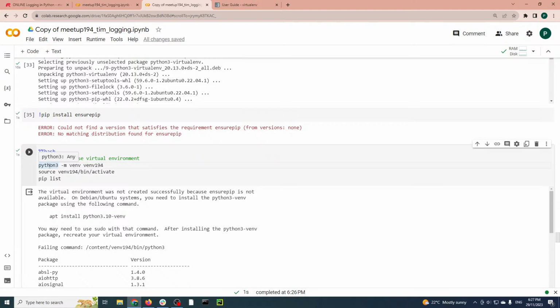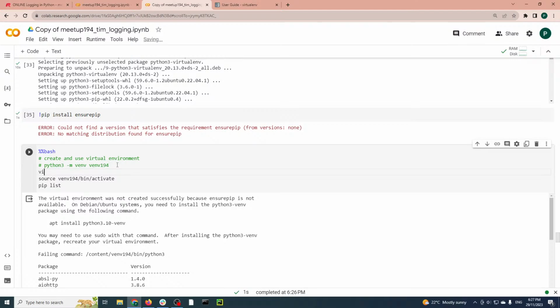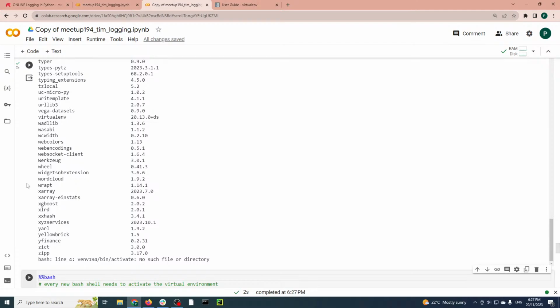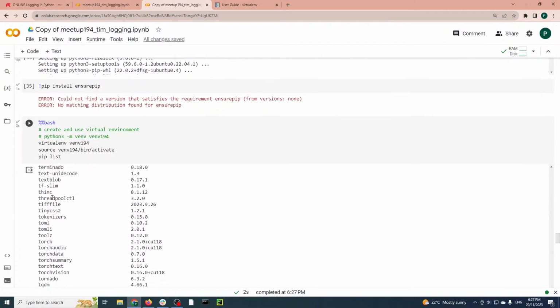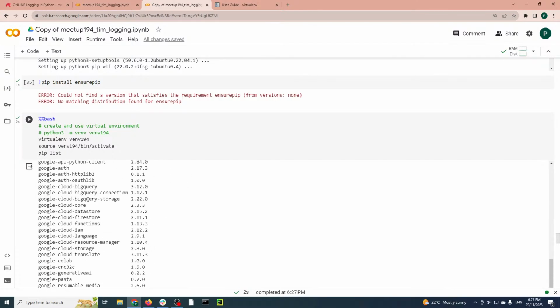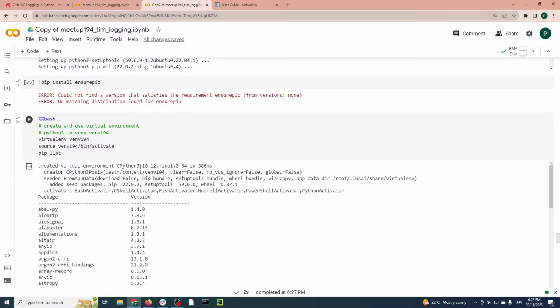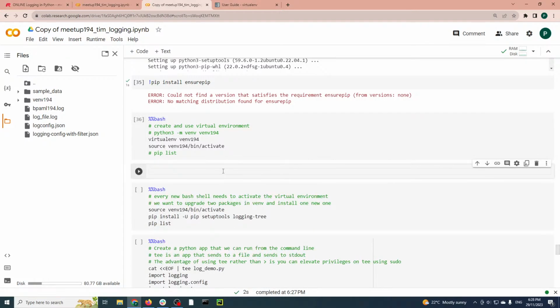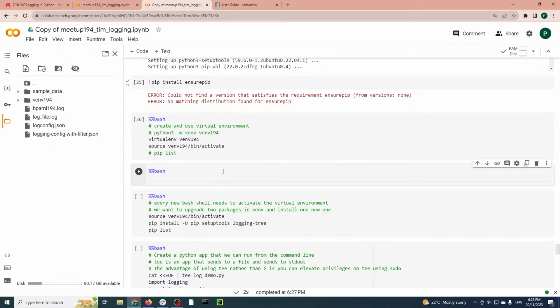So rather than that command for creating the virtual environment, we'll use virtualenv with venv194. Okay, and let's have a look. Should be there, venv194. Let's hide this command because that's what's causing the problem. Actually, I'll just get rid of the output. We'll create a new one here, and %%bash. Now the virtual environment is created.